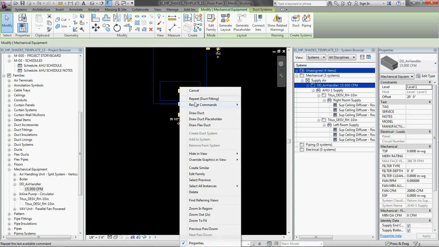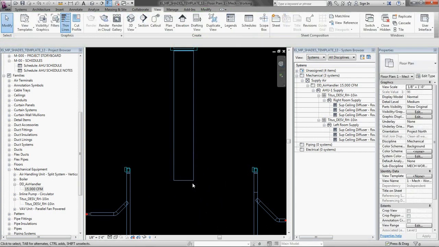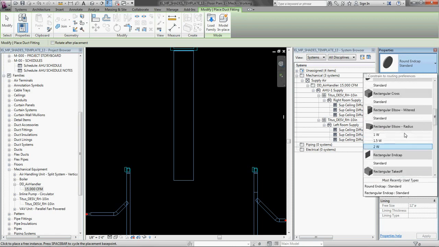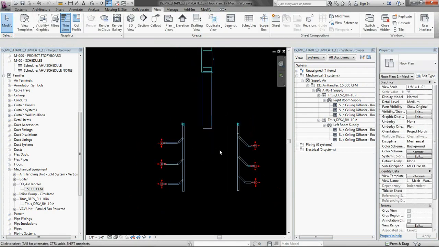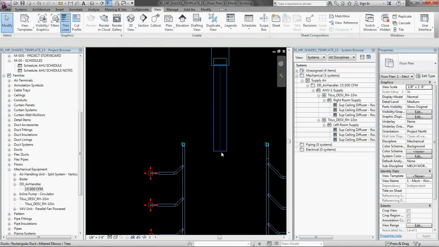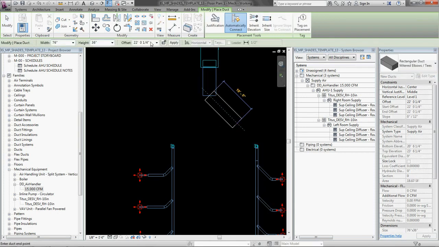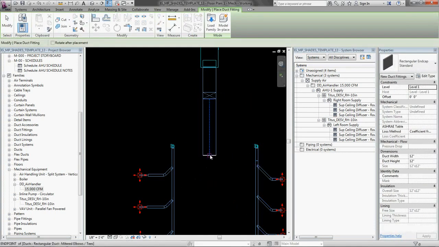So just start drawing. Just going to draw a big main, and I'm going to type DF, duct fitting, to put a rectangular cap on the end of it this time. Rectangular end cap. Great. Oh wait, take that back. I'm going to drop it down. So this is up at 20 foot right now, but these VAV boxes are down at 12 foot. So I'm going to drop the duct down to 12 foot to get on the same level. It'll be easier. Duct fitting.